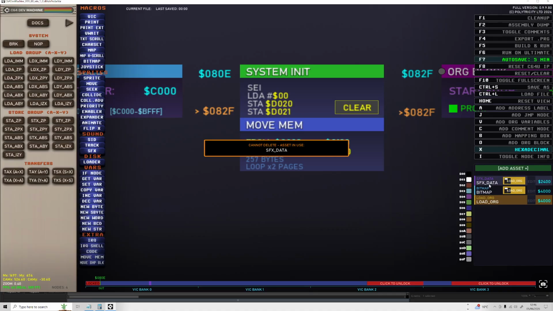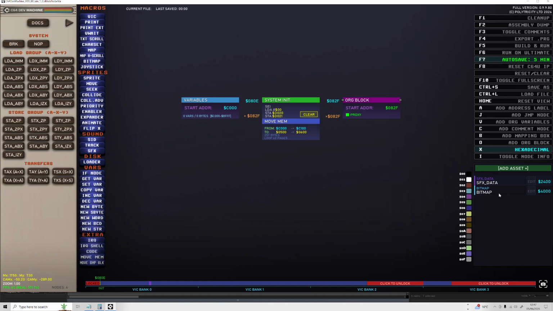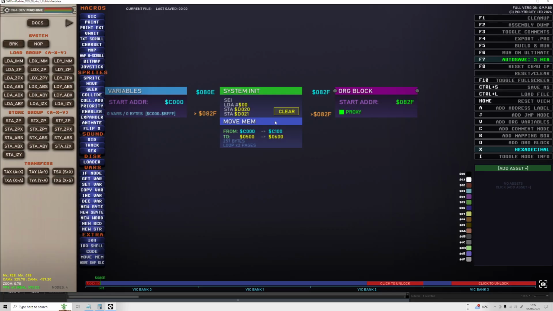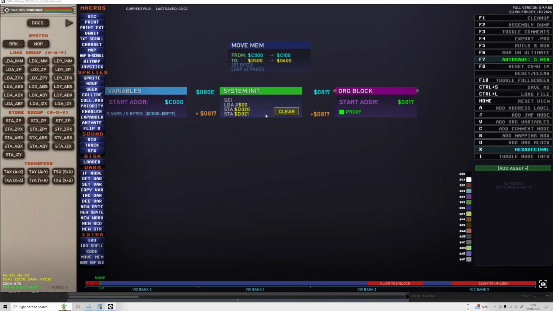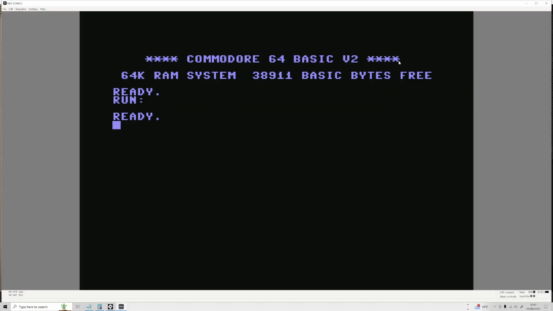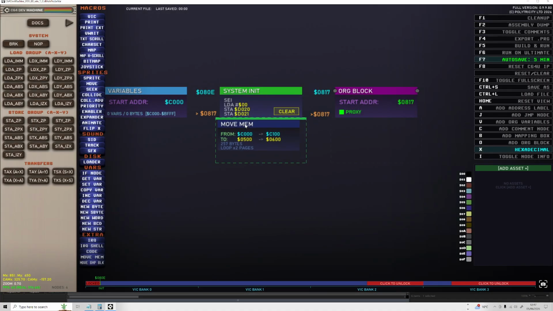So let me just right click these. Oh, sound effects in use, is it? Okay, the load arg is hogging it. Right, let's get rid of all them. Now, so I'm just going to talk about this a bit more. So I'll just run this, right? And you'll see that we've got some data up here on the Commodore, right? This is all data in the screen area. And I can basically kind of just copy that about.